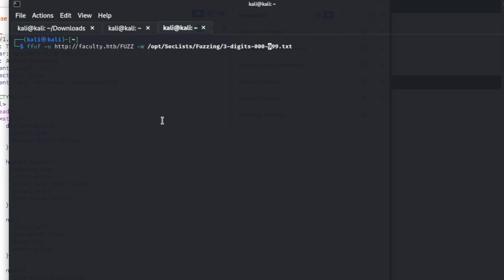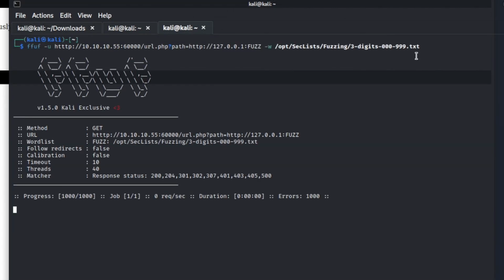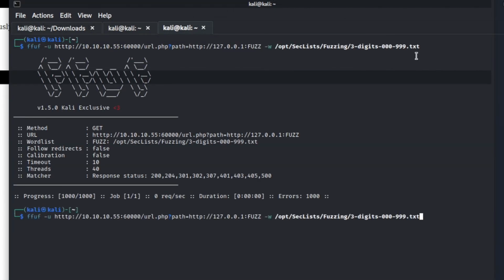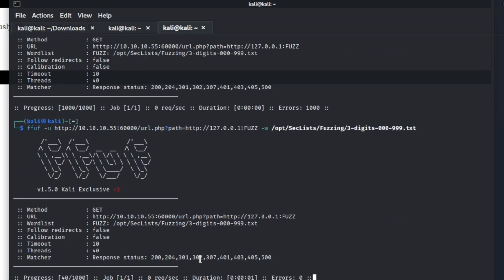So we got these digits here that we're going to fuzz through, and we can just delete all of this, and we can say 127.0.0.1, and we'll type in FUZZ right here, but we need to add in the actual URL with the parameter to go right here. And so if we hit enter, we get told the job is complete, which it should not go quite so fast. I see I accidentally put too many T's right there, and this is hanging.